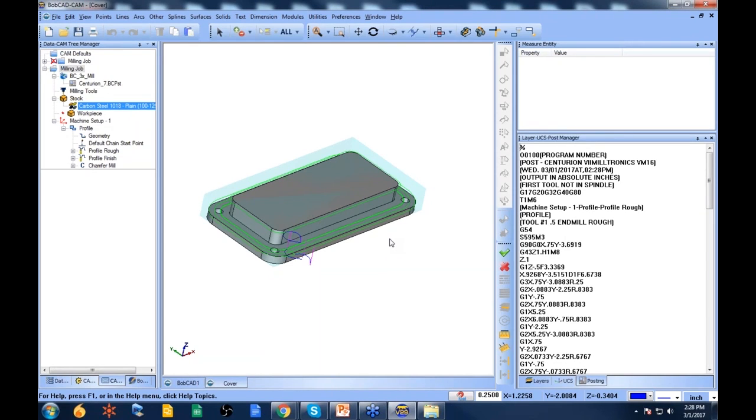The last thing that is generated is the G code, and that G code is not reflected back into the toolpath. So if you make a change in your G code, it is not going to change your toolpath. If you make a change in your features or edit your features on the CAM side and then repost, then it will change your G code. So hopefully that answers your questions there.